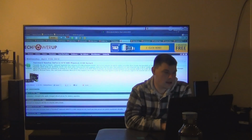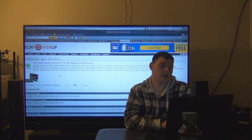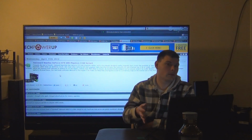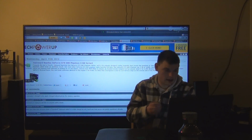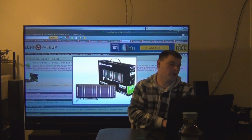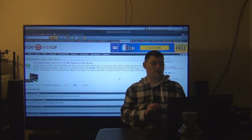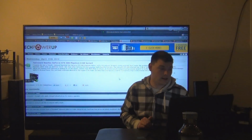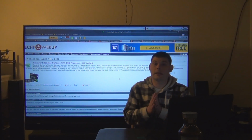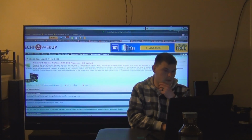Alright, next up we have Gainward Readies GeForce GTX 680 Phantom 4GB variant. It's going to have 4 gigs, and they're saying it's going to have a back plate to help cool the RAM that's going to be mounted on the back, it looks like, as well. They have 2 fans in the center right here, and I'm hoping that's a 6+8 pin. It doesn't really have a detailed list as far as that, but it does have the price, $878.70, so if you want that, have it. But I personally won't be getting that. I'll be getting the GK110, which is supposed to be coming out soon, so I can't wait for that.